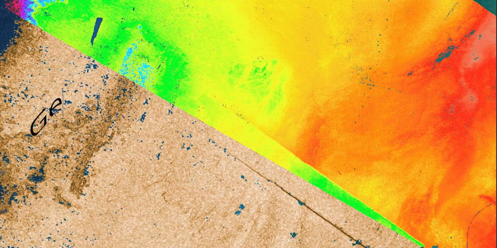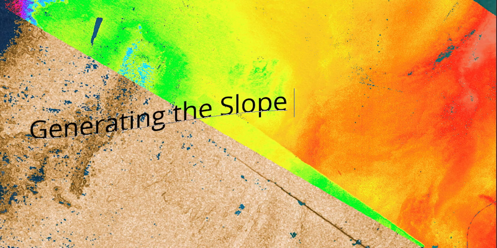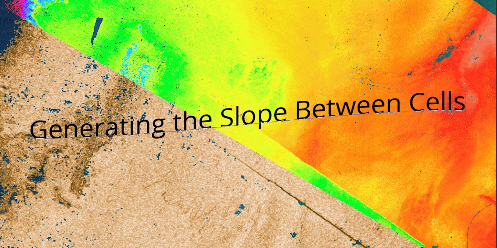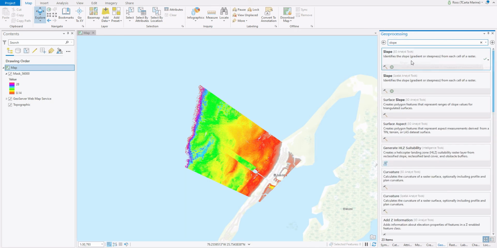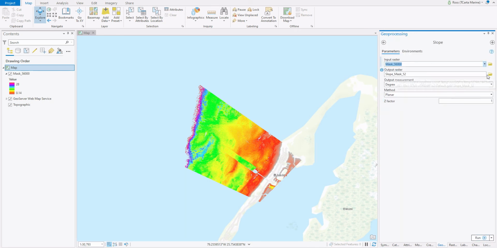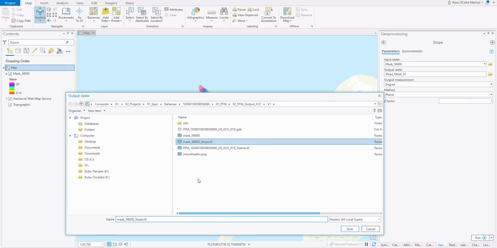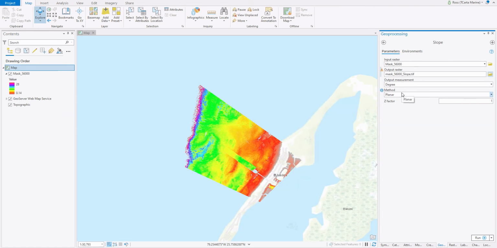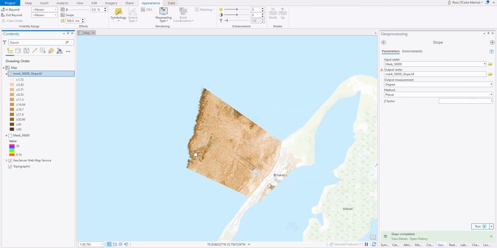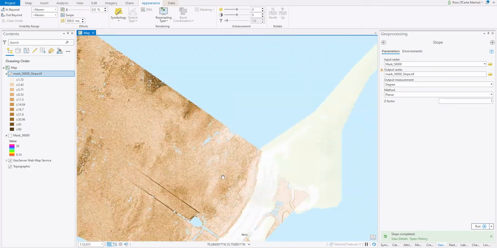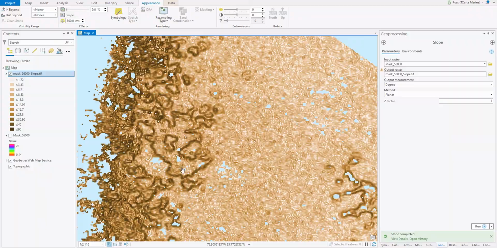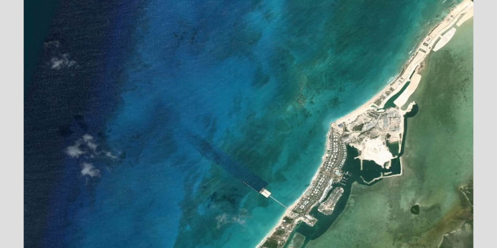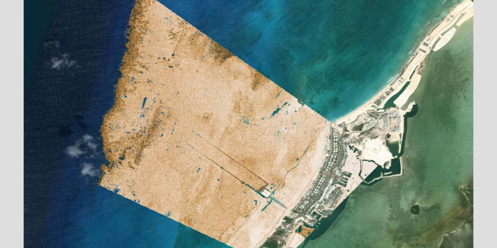Similar to the contour tool, the slope tool is another 3D analyst technique that calculates the steepness of each cell in a raster. The slope tool, however, outputs another raster where the darker brown indicates steeper underwater terrain, and the lighter the shade, the flatter the terrain. In this example, the dredged channel has a very steep cut but a very flat surface, as to be expected. And the darker features in deeper water, with greater slopes, look to be patches of vegetation or coral reefs, where slopes would be much more apparent.